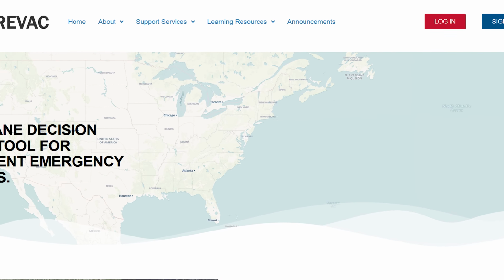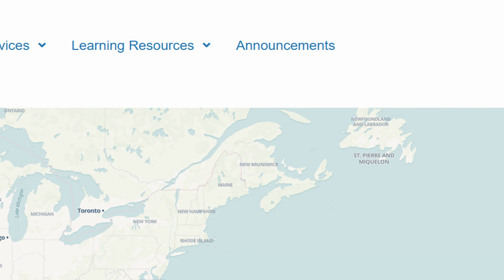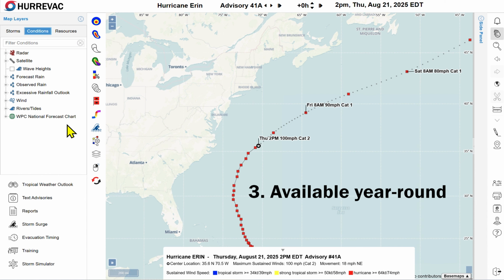So to see the very latest about what we have going on in HURREVAC, check out our announcements on hurrevac.com. And finally, we'll note that all these layers are not specific to any particular hurricane or tropical system. So even if there isn't a named storm happening, it is still possible for you to log into HURREVAC and look at these layers, and they may be useful to you at other times of year. But the specific offerings here are designed to help complement an understanding of what is happening with the tropical system and the products coming out from NOAA's National Hurricane Center.